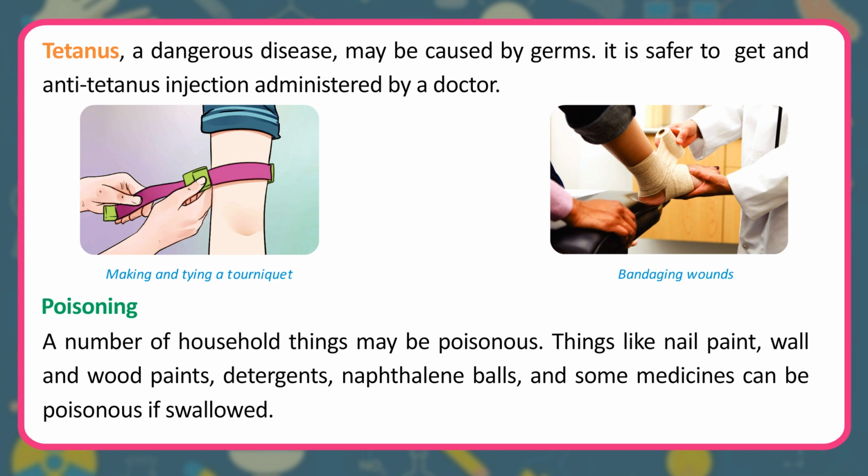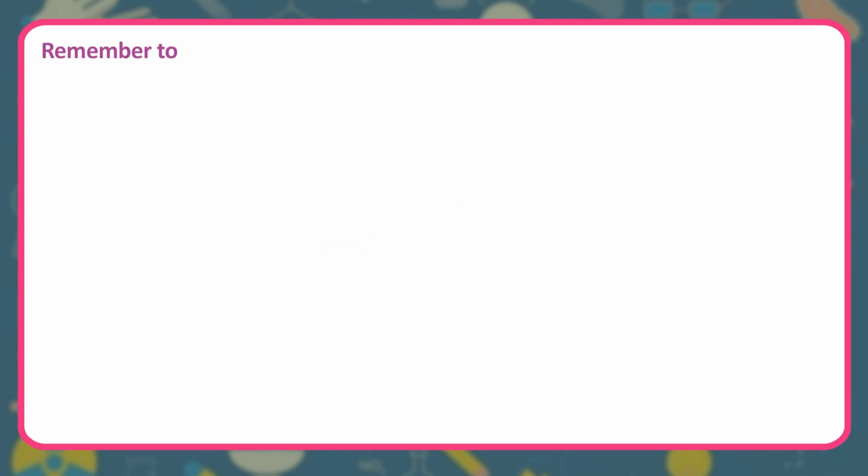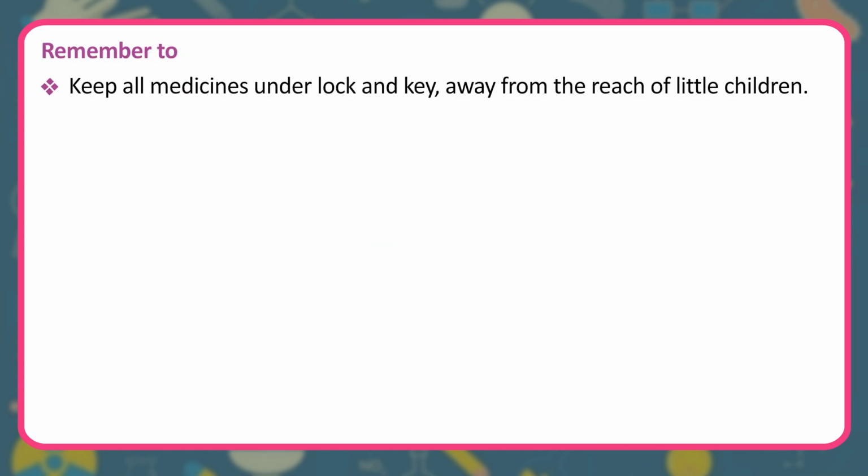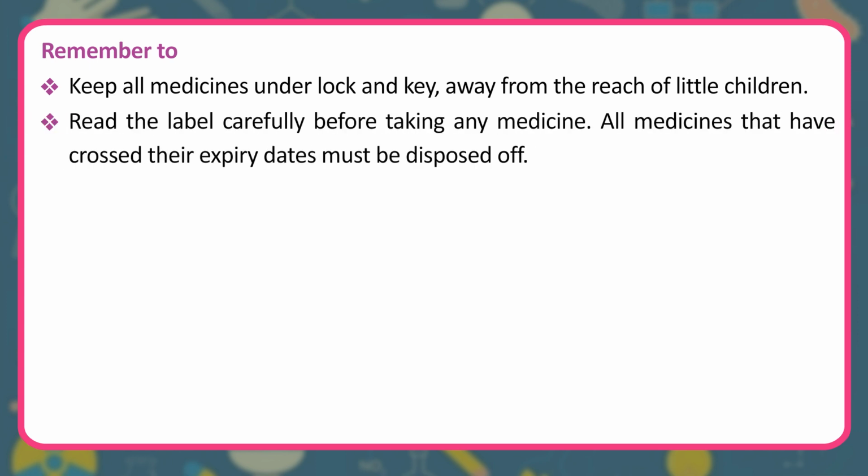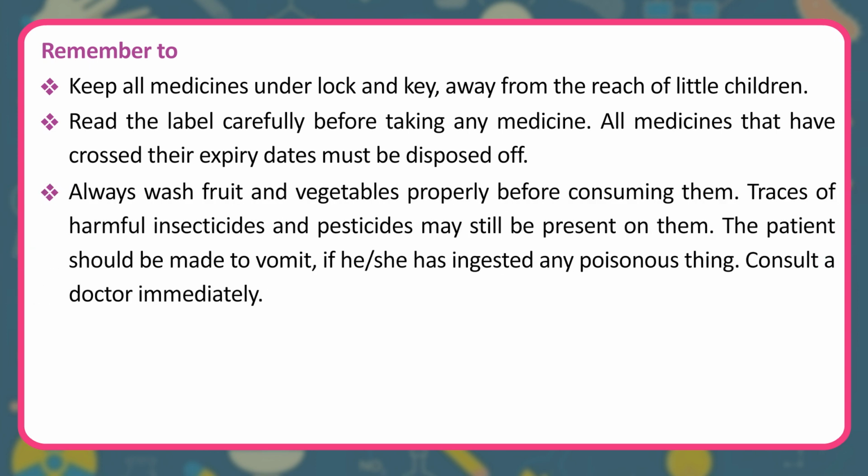Things like nail paint, wall and wood paints, detergents, naphthalene balls, and some medicines can be poisonous if swallowed. Remember to keep all medicines under lock and key, away from the reach of little children. Read the label carefully before taking any medicine. All medicines that have crossed their expiry dates must be disposed of.